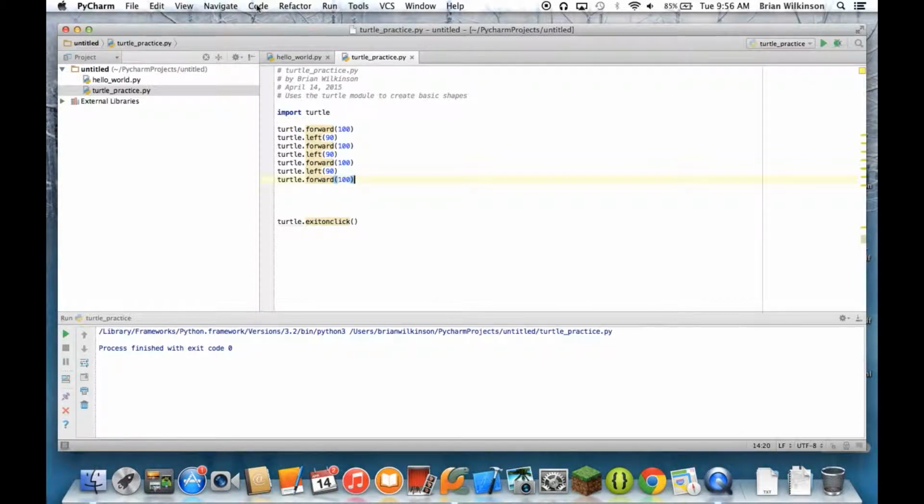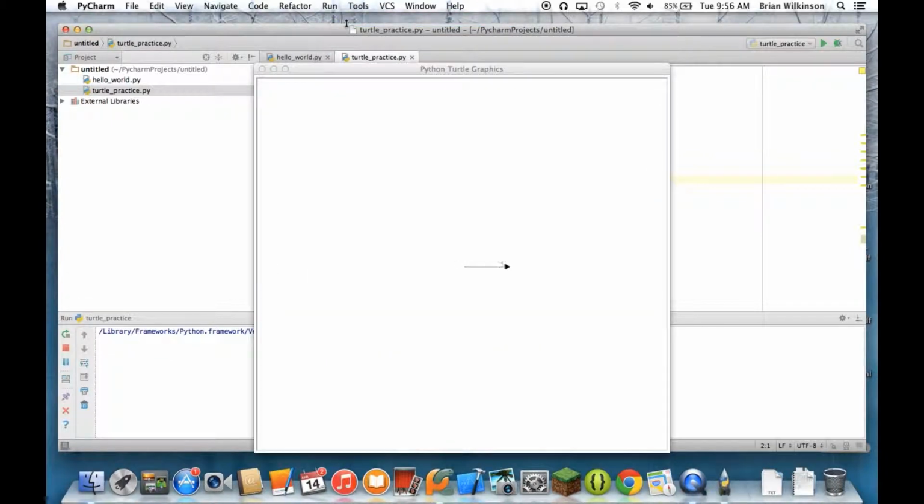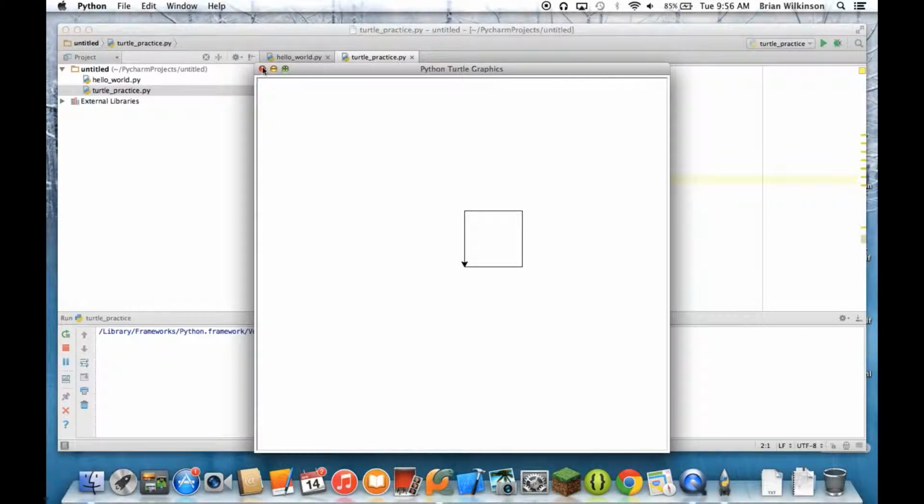And if you think about it, you can see what shape this is going to make, and I hope you've seen that it's going to be a square. We'll run that turtle program, and we can see I've made a square, which is better than Hello World, but it's not super interesting yet, but we'll get there.